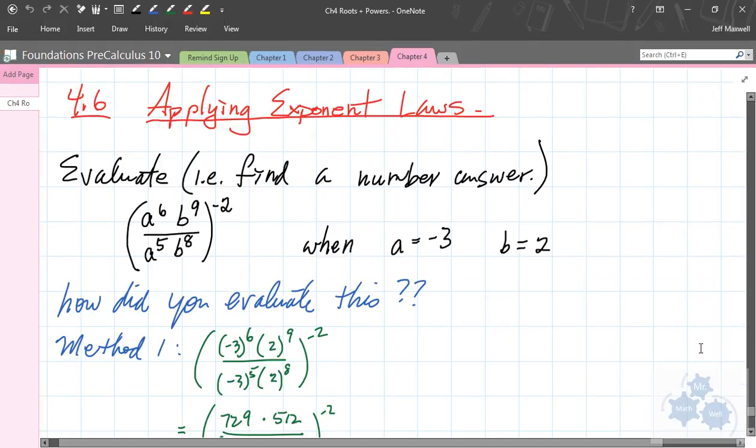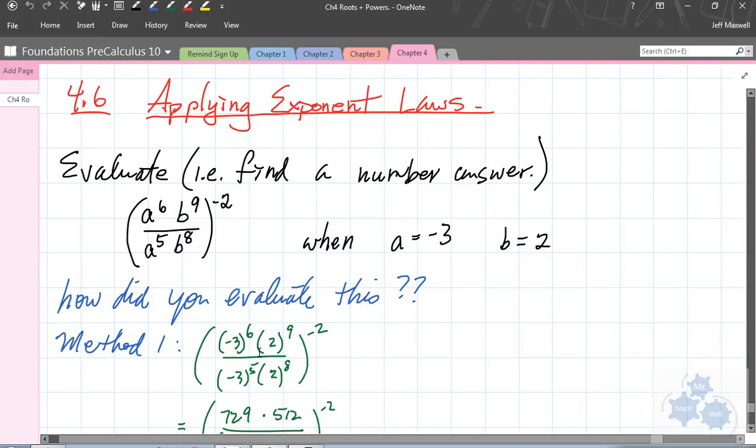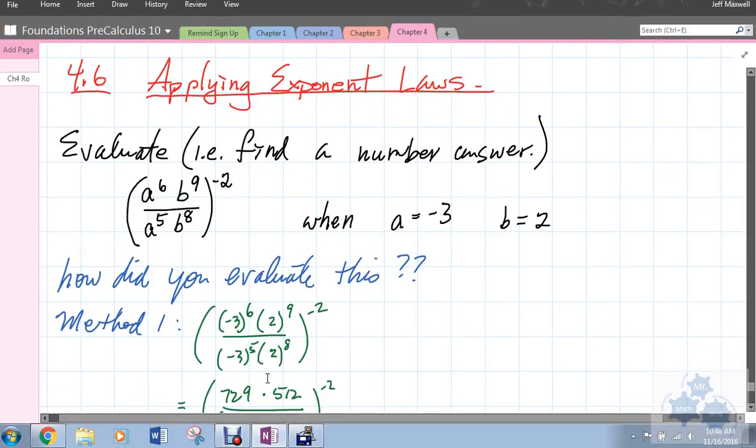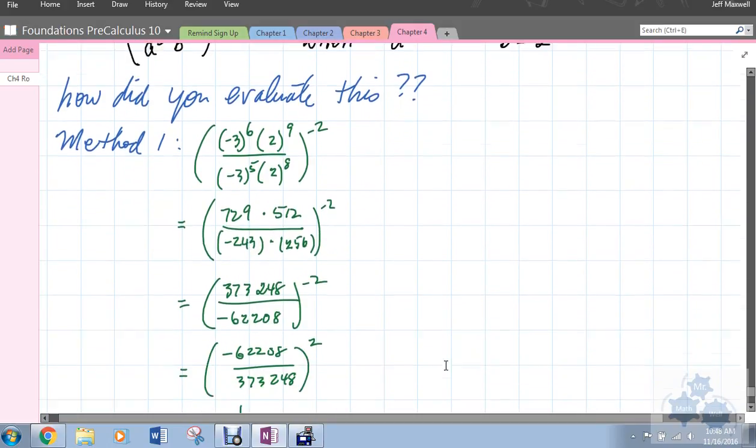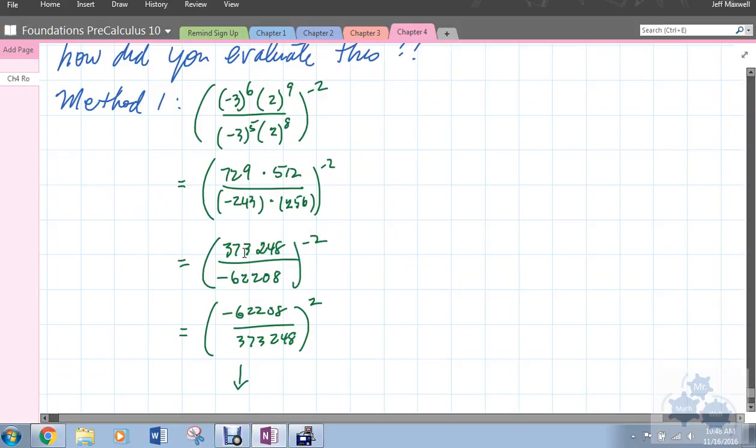All right, you guys can look up here. I wonder how many of you started to evaluate this like I did down here, method 1. How many of you plugged these numbers right into the direct expression? Okay, that would be most of you. I came around and looked. Most of you did this. The problem you get into here is that these are some really, really large numbers. And I also asked you to write the answer not in decimal form, but in fraction form, irrational form. So this is virtually impossible without a calculator.